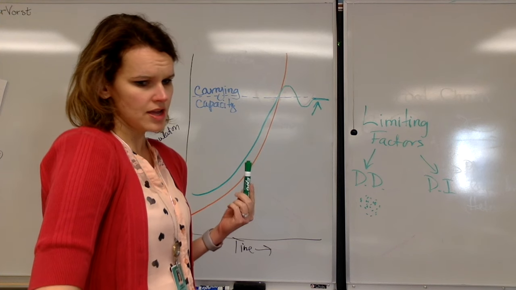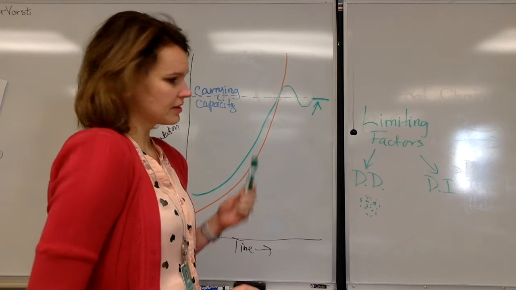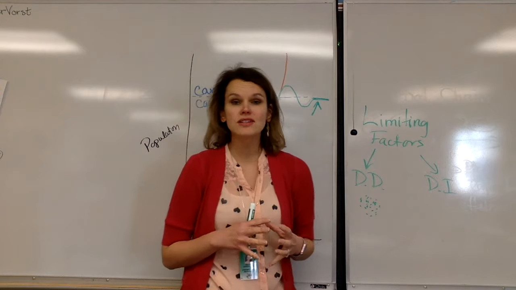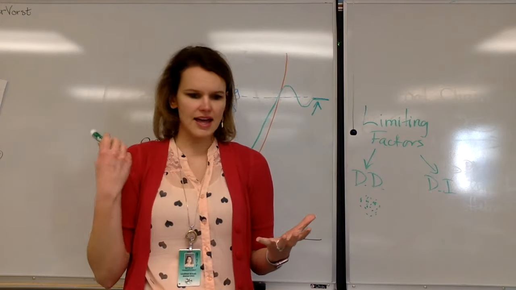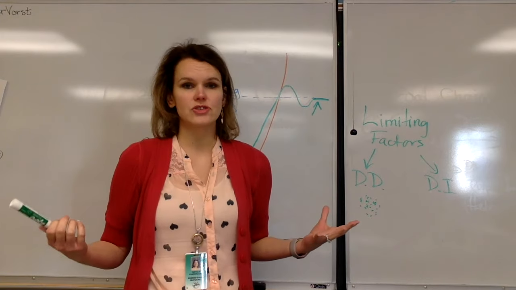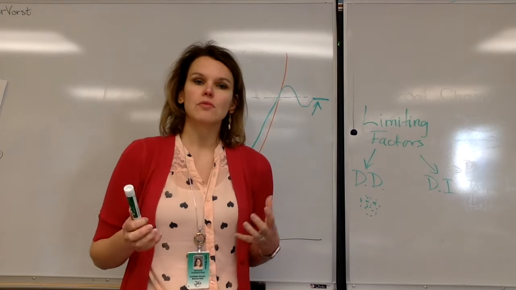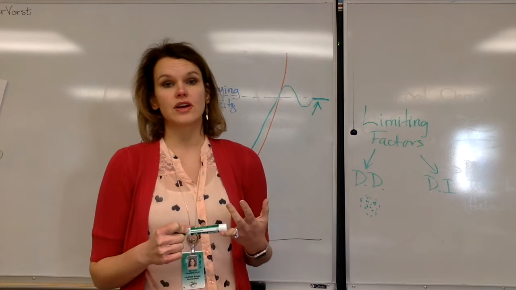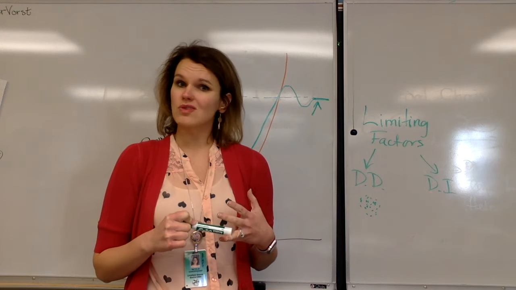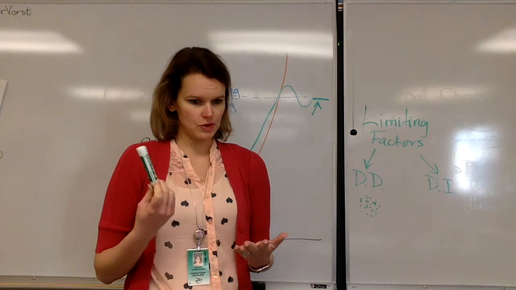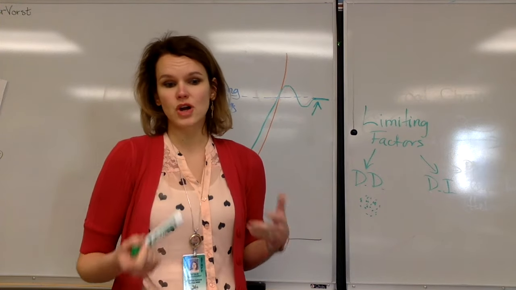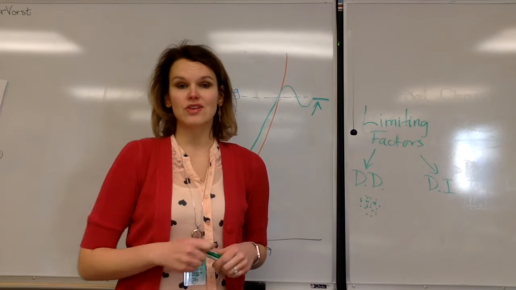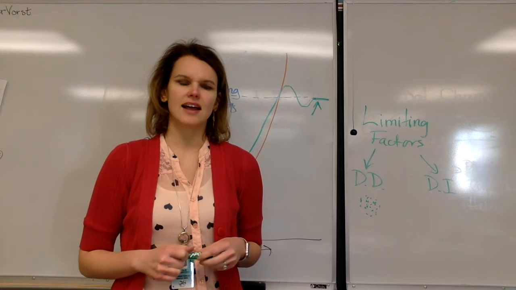And then there's also density independent. These are the things that are going to happen whether there's a lot of organisms in an area or not. Things like the seasons. Seasons hopefully are going to continue to go as they have been. Natural disasters. The tornado is going to hit that town whether there are a lot of people or a little amount of people. So we have human activities. Humans, we do what we want. We don't necessarily say, hey, there's a lot of deer over there, let's go harvest that forest. That's not how it happens.